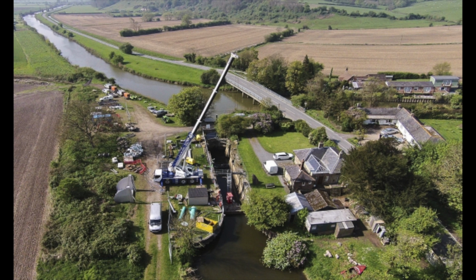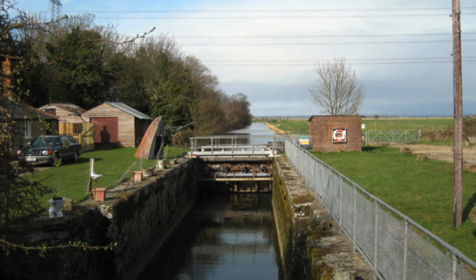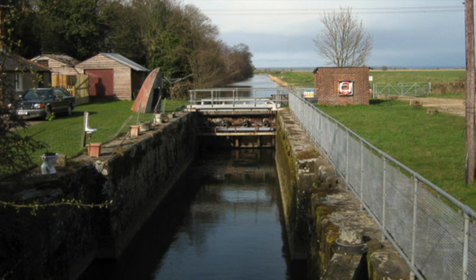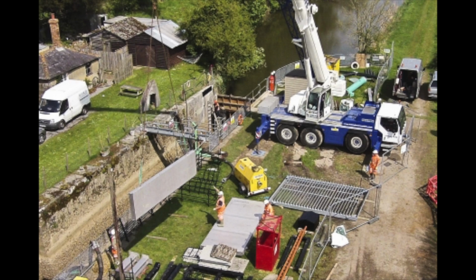Eden Lock, the junction which marks where the canal meets its superior, River Rother. The lock is not only a junction, but also serves an important purpose in the prevention of flood risks across Romney Marsh. Water is drained out of the canal and into River Rother each year as a precautionary flood defence, as the canal is known to often overflow in particular parts of the marsh.